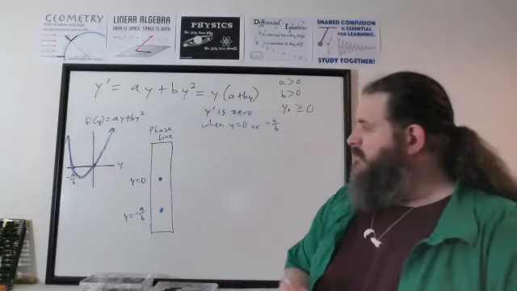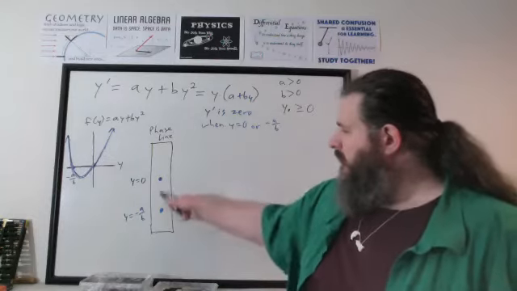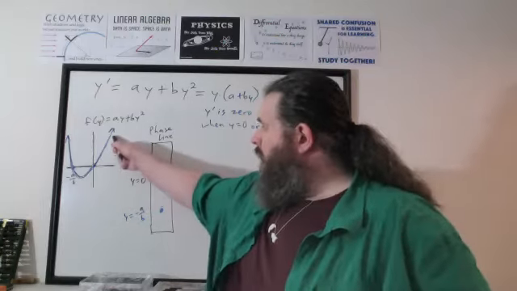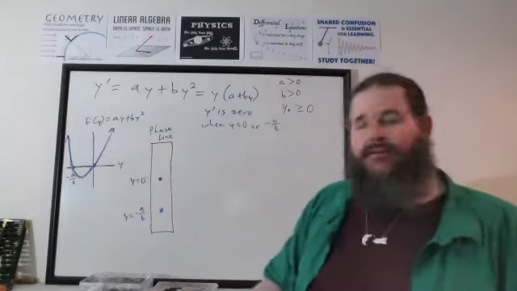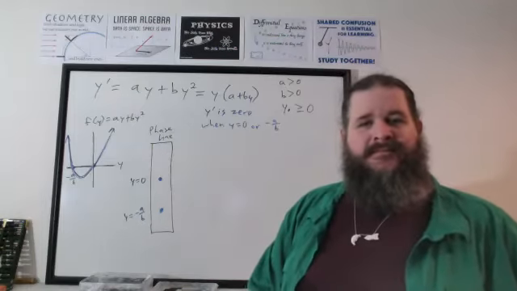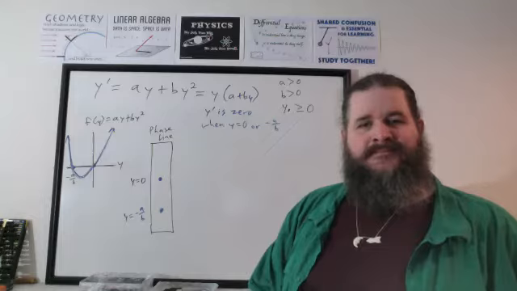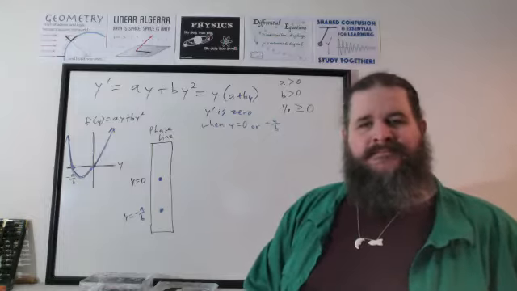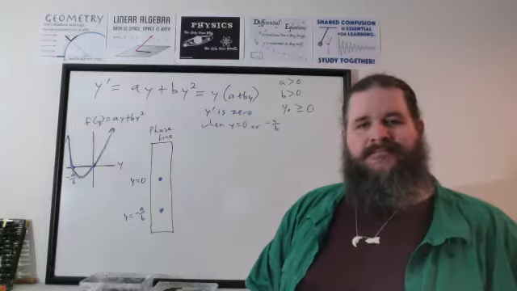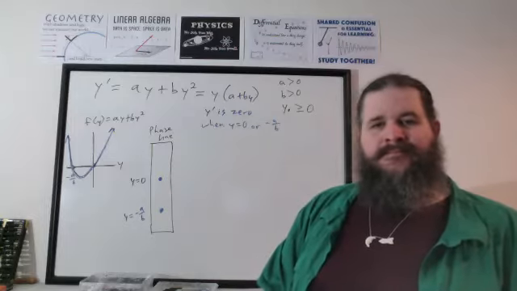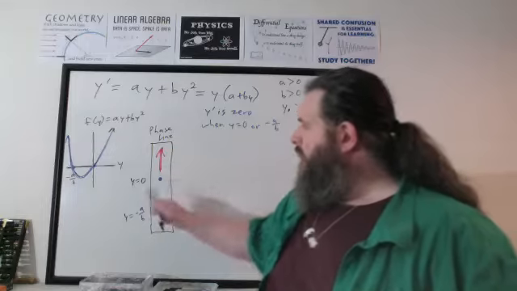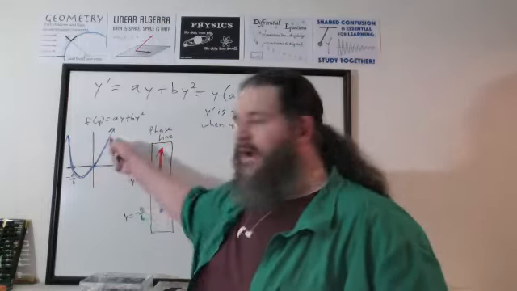And then for the in-between regions, or these three intervals that we've split it up into, we know for y values that are greater than 0, f of y is positive, which means y prime is positive. So in this region, is it an increasing or decreasing function? Yeah, should be an increasing function because we know in this zone, f of y is positive.